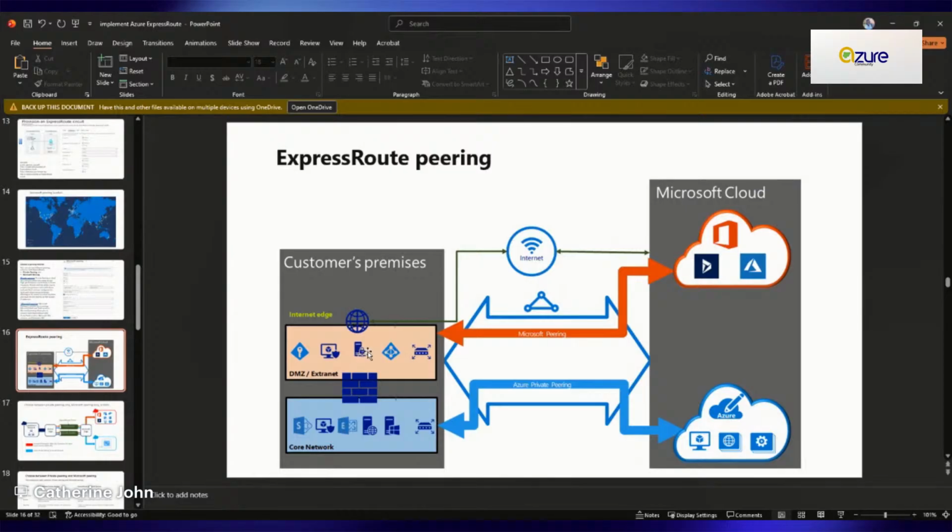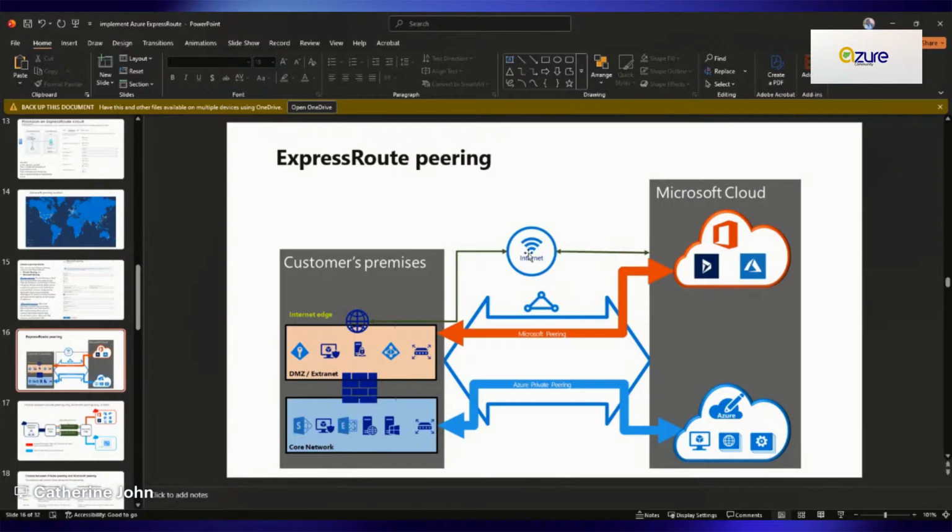This is our firewall, the firewall that is protecting us. So this is our core network that we have. You have your router, you have your workload. You can have SharePoint, you can have anything you have.